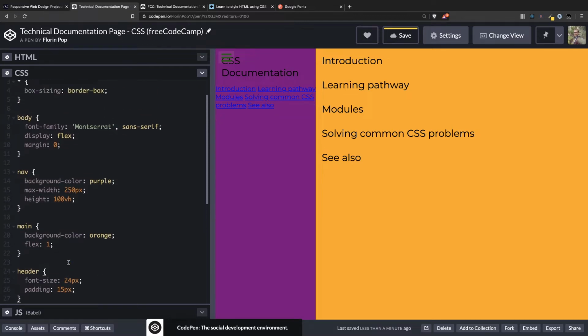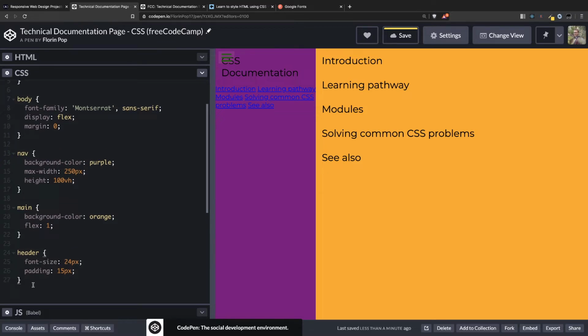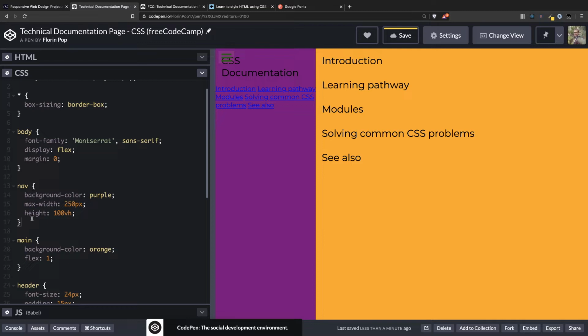Good. Now, let's go to style the nav. So we have the nav, the main, and the header. Good. Let's go here, and we have the nav things, which will be color black. They will be display block, so they will stay on separate lines. Yeah, that was what I was thinking.